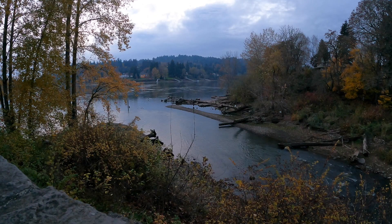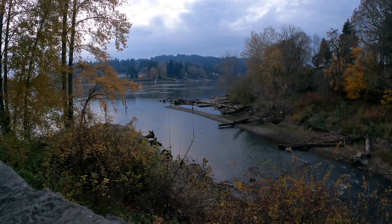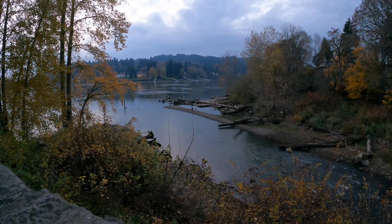Switched to time-lapse mode there for a minute — someone was walking down the pathway here. I feel kind of bad. It looks like she made her way down here and wanted to hang out on this little viewpoint, but when I came down here there was another person here and they left as soon as they saw me, and the other person just turned around and went the other way. With social distancing and all that — I feel bad making people move if they're uncomfortable with someone else around. But it kind of works to my advantage if I want to hang out somewhere. The only wheelchair-accessible spot is by here, so all you have to do is show up and they toddle off.